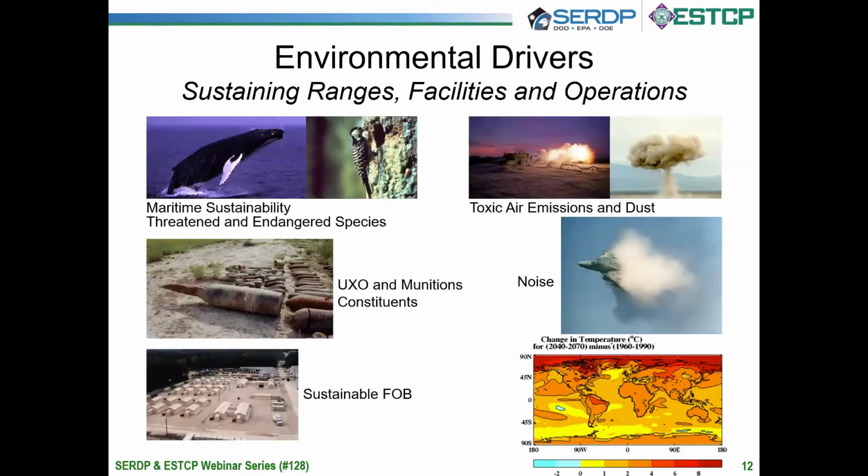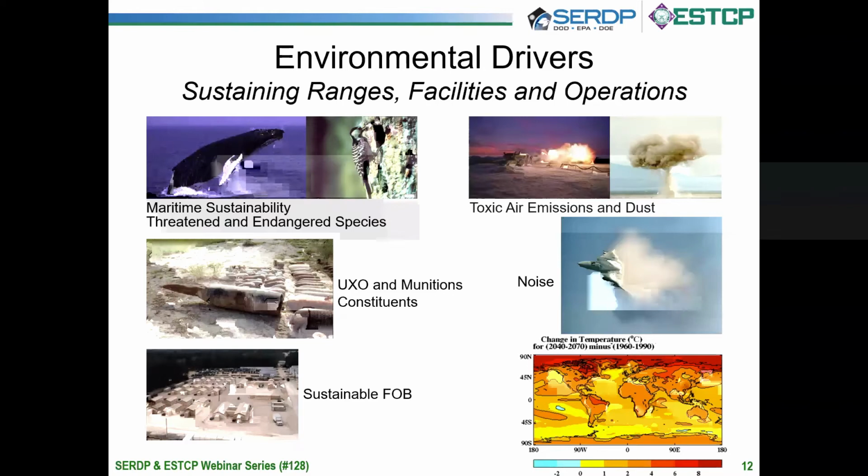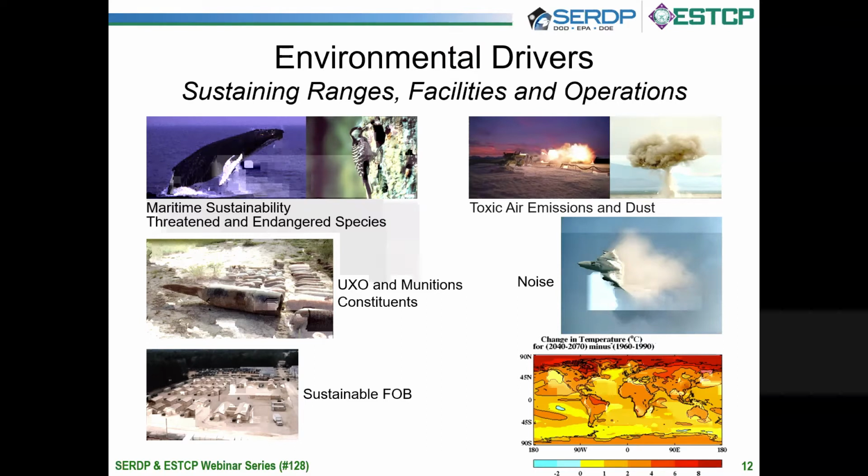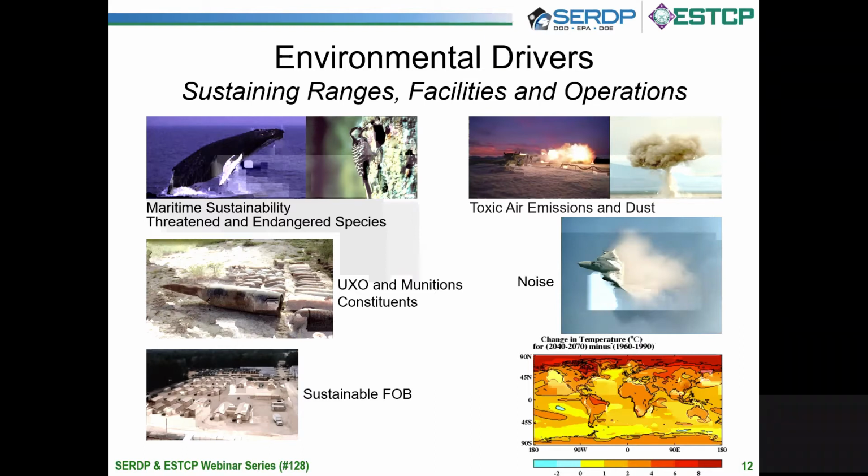We have a couple of main drivers that guide the sort of research that we fund. The first is the sustainment of our testing and training ranges, the facilities and operations on our installations. You can imagine this is very broad. It takes the form of addressing unexploded ordnance and the associated munitions constituents. We'll address toxic air emissions and dust, threatened and endangered species. So it's just a tremendously broad number of issues that we're concerned with.